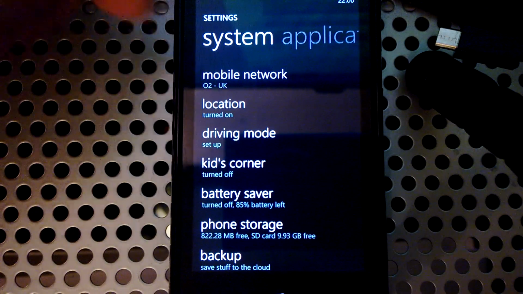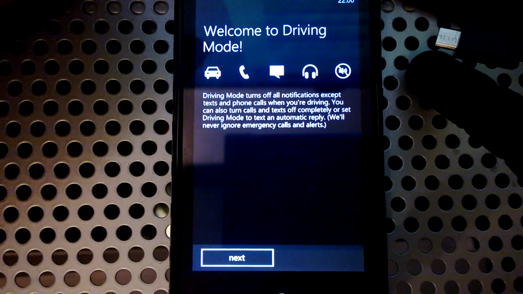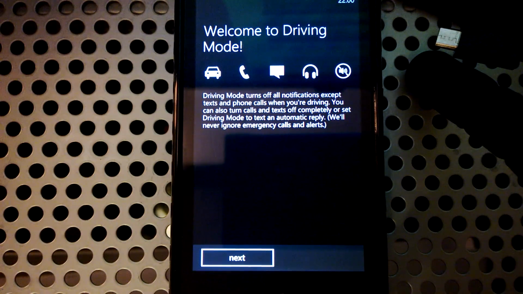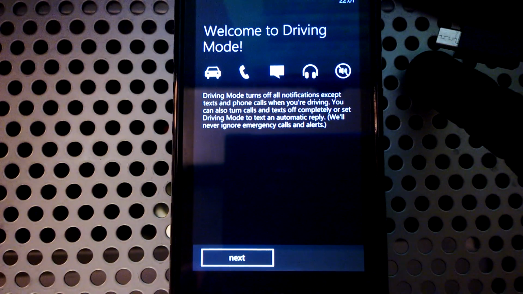You've got driving mode, which is good, and I will be using that on my 1020 when that gets enabled. It's really good. Basically, you can ignore texts and calls, but it won't just ignore them. It will reply to people if they phone you, saying that you're in driving mode, and you'll get back to them. That's good because a lot of people send me text messages when I'm driving, and it's really annoying. With that feature, I can set an auto reply, say please call me, because it's very easy to receive a call as opposed to trying to text back. But they have actually improved the text recognition, so I might try that out.